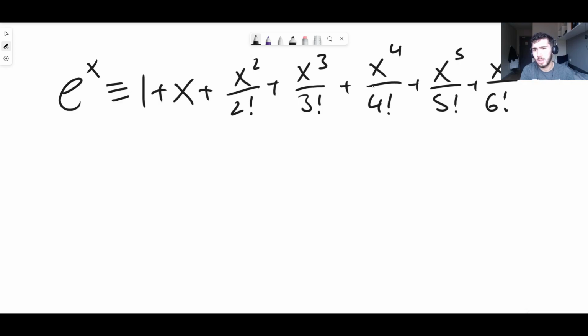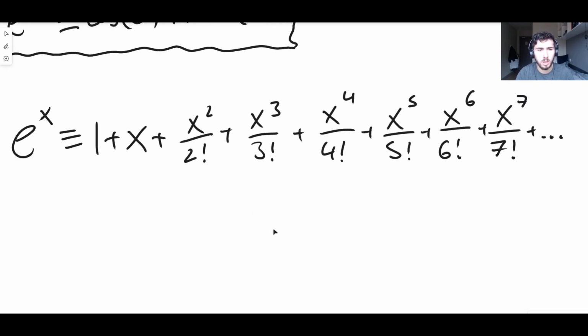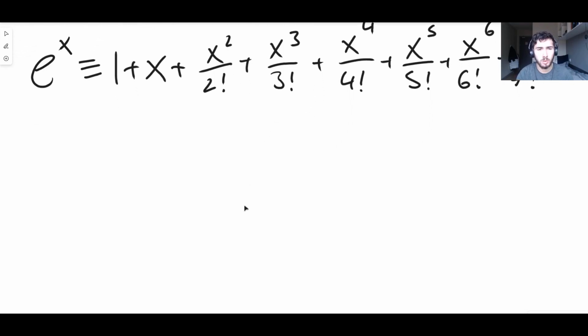And we'll go up to x to the 7 over 7 factorial. I know my head's in the way right now. So this goes on again forever, but we are just going to write a finite number of terms, or else this video will be infinitely long, and I will not be able to upload it. So this is e to the x. This is the pattern for it, okay? And again, I've got a video deriving this.